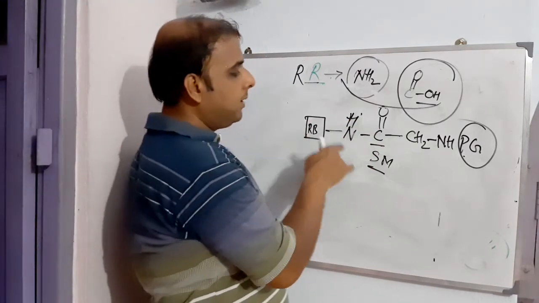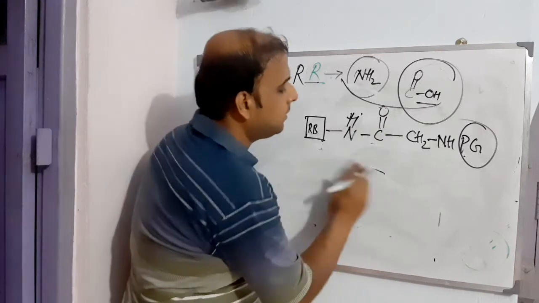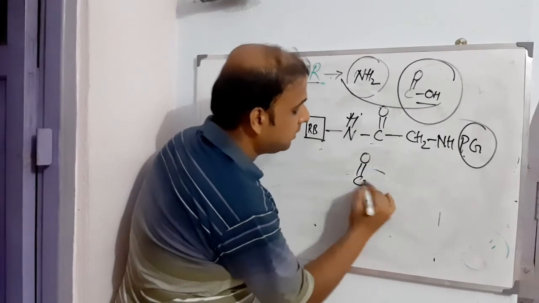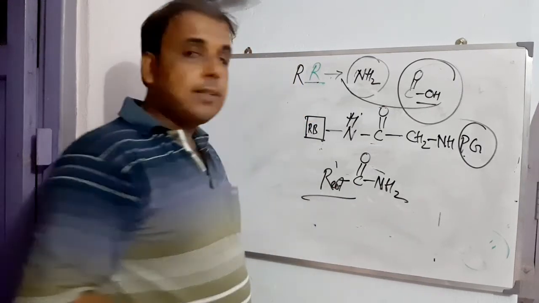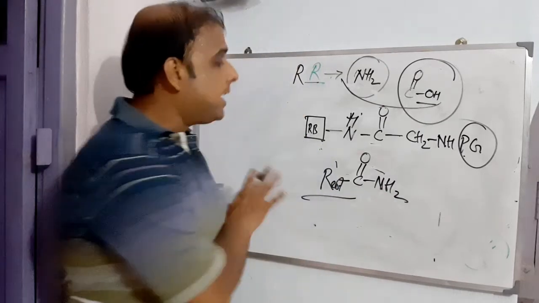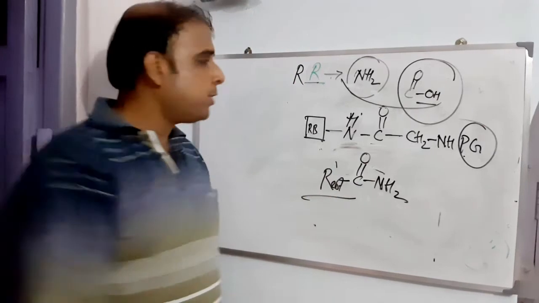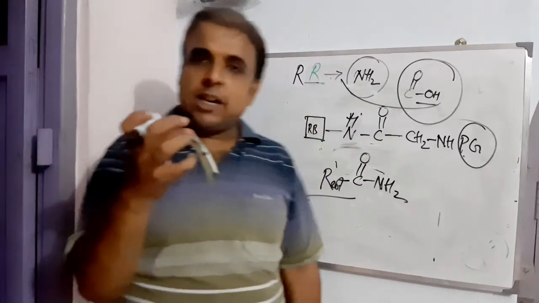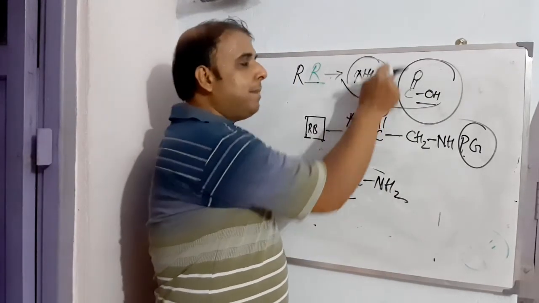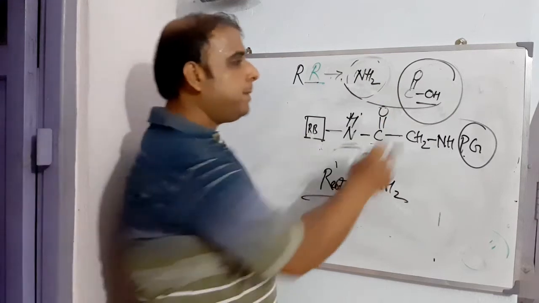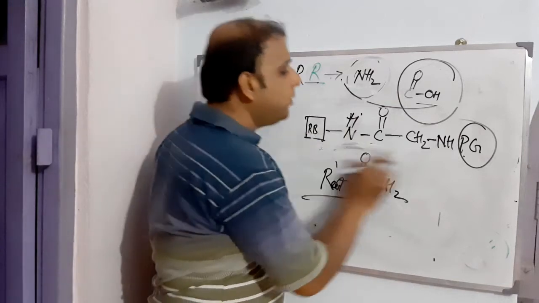Right? Rink resin, NHCO. And what kind of product can it release? And here the rest. That means it can accept a carboxylic group, and it can release an amide. That means a portion of this amino should get released. So Wang resin can accept a carboxylic group and release a carboxylic group. Rink resin, by virtue of its amino group, can accept a carboxylic group or carboxylated compound, and it can release an amide.